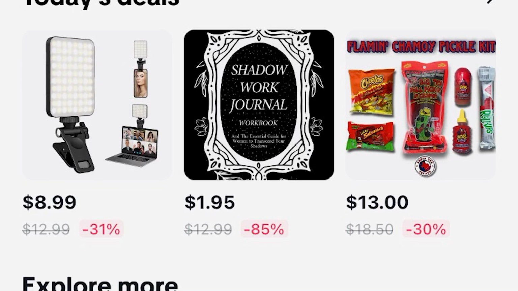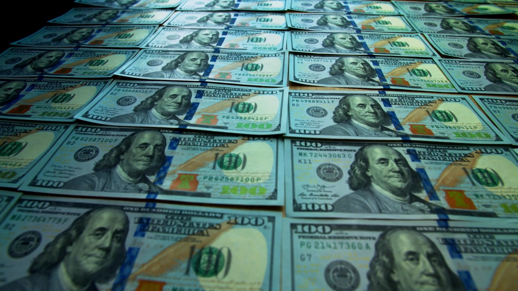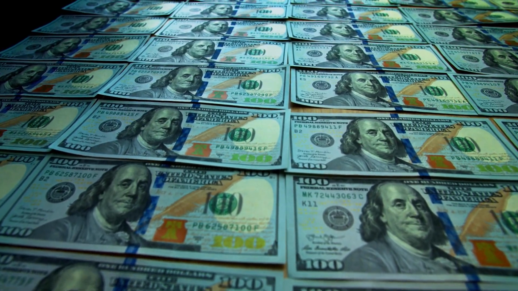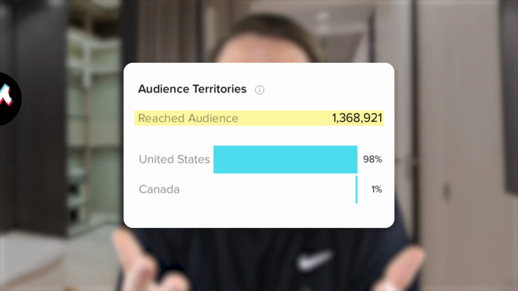And then the final thing that TikTok is pushing like crazy right now are going to be shopping posts. Now remember, TikTok's main goal is to 1, keep viewers on TikTok for as long as humanly possible, and 2, make as much money as humanly possible. So if you're able to give TikTok those things, they're gonna skyrocket the amount of reach that you get, and you're gonna be able to make TikTok happy, and as a result, you're gonna be happy.